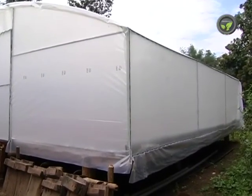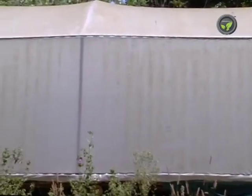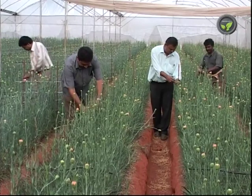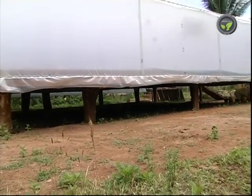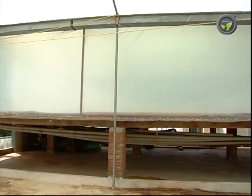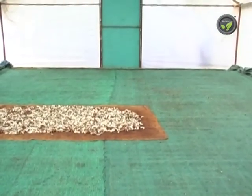This polytunnel is similar to a regular polyhouse constructed for horticulture purposes, but is designed to maintain high temperature and humidity. To achieve this, the polytunnel is constructed on a platform at 3 to 4 feet height above the ground, whereas a horticultural polyhouse will be on the ground. The space below the platform is kept empty for free movement of air. The platform is constructed with locally available wooden materials, keeping enough gaps for air movement, with shade net spread on top to facilitate drying of products.